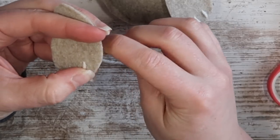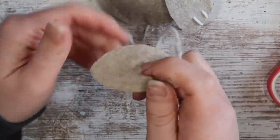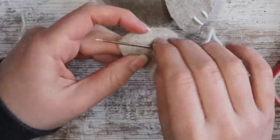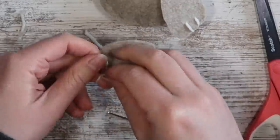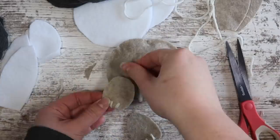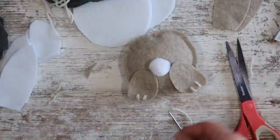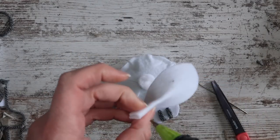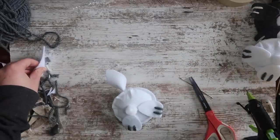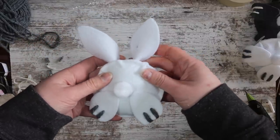Super simple stitch. If you don't want to do this, you could also use a paint marker to make the little feet — there are a few different options. I just liked adding yarn because it was felt. Trim your excess, tie your ends, and use some hot glue to hook the feet to the body. After your feet are hooked, take some more hot glue and stick on your cute little bunny tail. I had a little bit of trial and error with the ears, but here's what worked best: I took some hot glue down the center and pinched it, then put it on the back of the bunny head — that helped make it look like the bunny was facing away from you.